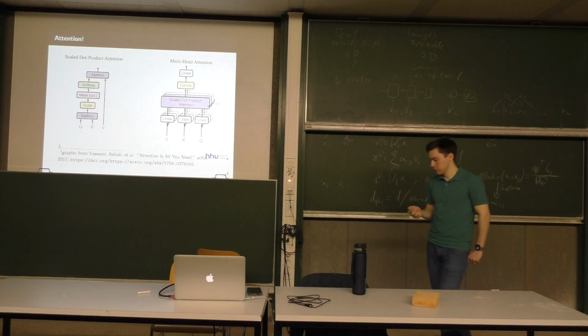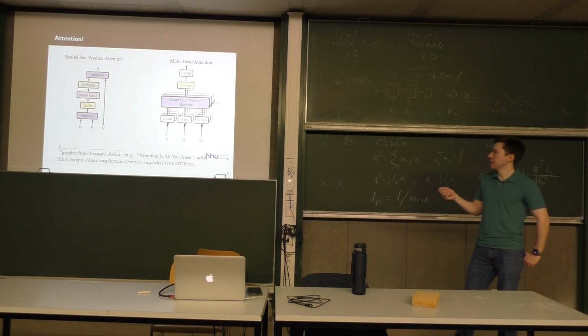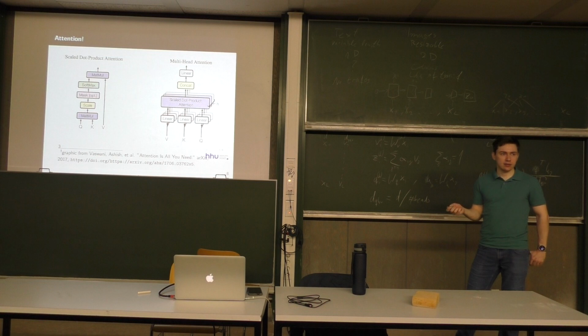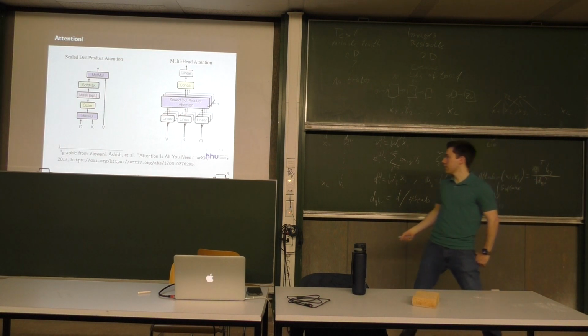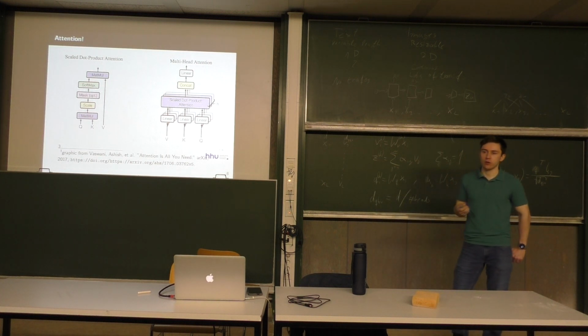So if each of these input tokens has size 512, and we have 16 heads or 8 heads, then the output dimensions of these layers will be 64 each, and then we concatenate them to get back to 512 and add another linear layer to each token, and we have turned our sequence of vectors of size 512 into another sequence of vectors of also size 512.